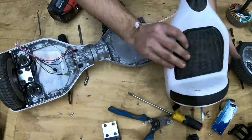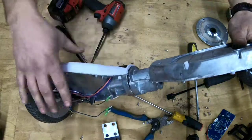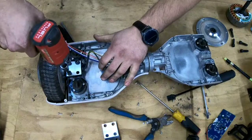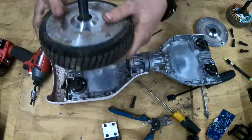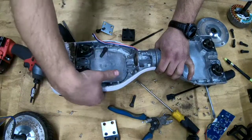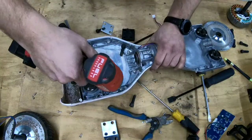This is where you put your feet, and there are two sensors here. This one is just for the LED light. There are no electrical components on these foot pads — it's just the mechanical foot pad that pushes these sensors in. See that? I'm pushing it on one side — that's all it does.